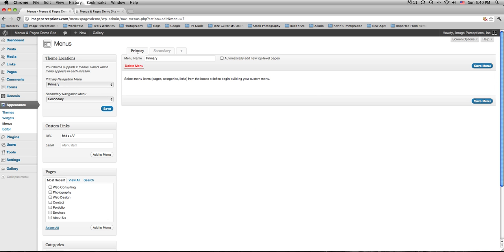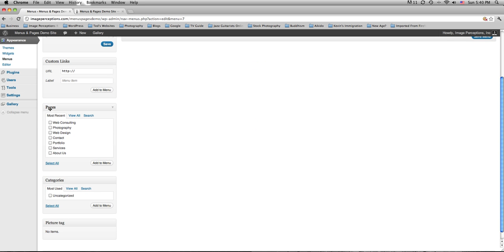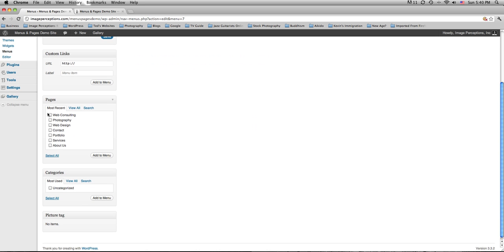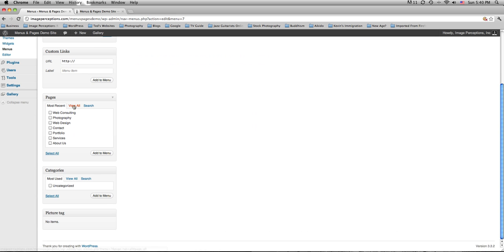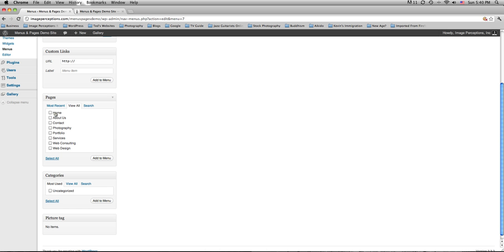Okay, so I've selected the primary menu to work on right now, and I'm going to go ahead and view all of my pages. Now WordPress goes ahead and creates an automatic home link for me. I definitely want that there. I want the About Us page, the Contact page, maybe the Services page, and the Portfolio page.